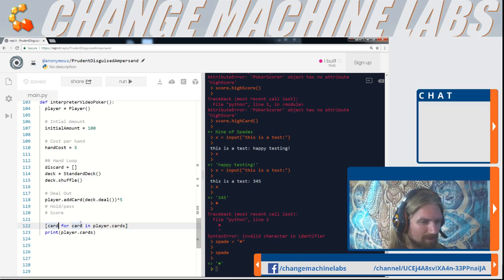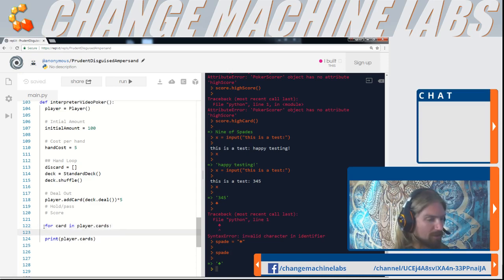Card for... This I might actually have to do in a for loop because I'm going to be doing something a little different. But list comprehensions are great for just a quick loop when you need it, specifically to create a list is the best way to word that.